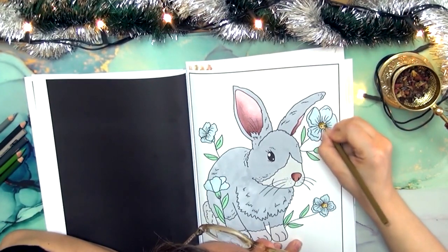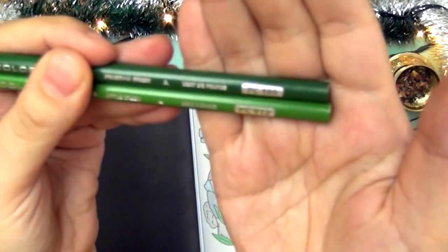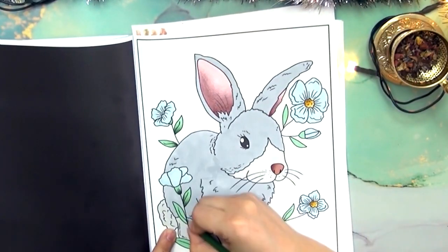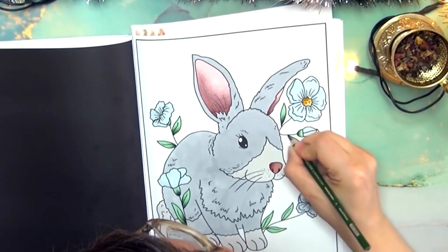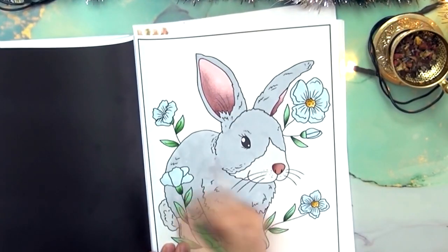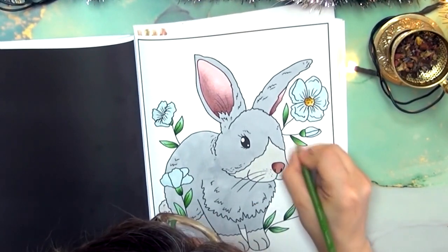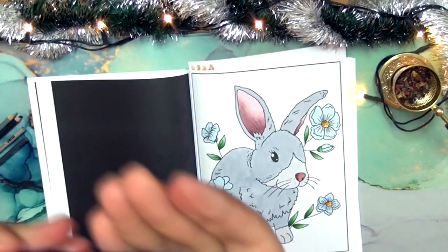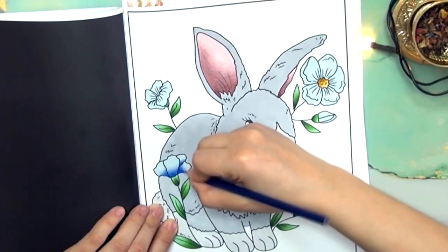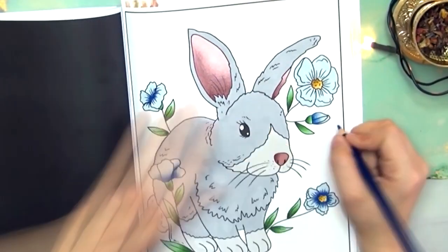Resolution number 2. Experiment with new art supplies. I know, you will probably think, but doesn't that go against what you just said? Well, yes and no, I suppose. However, what I meant by this one are all the supplies I have lying in my stash that have not been used as of yet. Like my watercolors, for example. I own a few sets of these, but I barely paint with them, even though I want to. Or that beautiful set of Inktense I got years and years ago and abandoned because I had no idea how to use them the right way. Enough of that, I say. I am ready to dive right in.